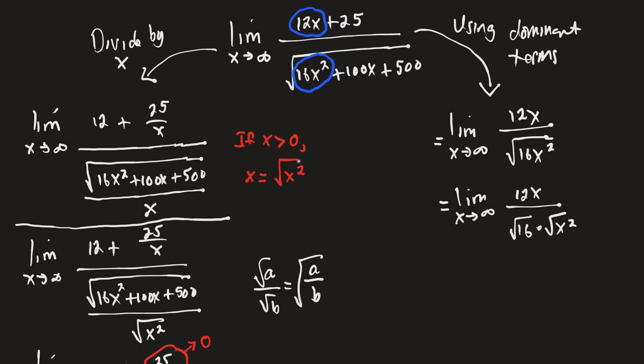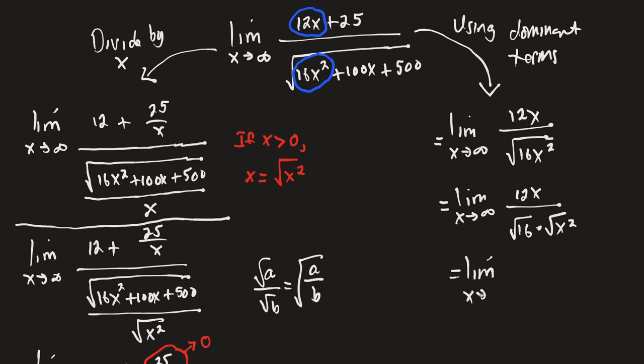Now what I'm going to do is replace the square root of x squared with x. It's kind of ironic. On the left-hand side, we replaced the x with the square root of x squared. So on the left-hand side, we went this way. On the right-hand side, we're going to go back the other way. Right? So replace this root with just an x.